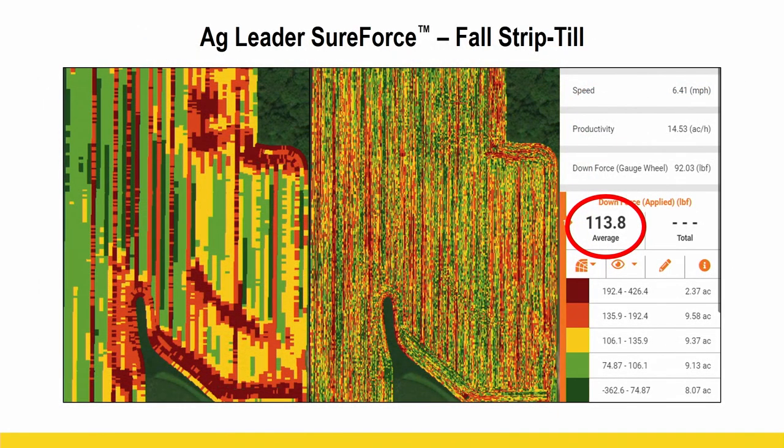Now we go to a fall strip till. So now we're just changing tillage practice here, right? And so now look at our average applied downforce needed to stay in that sweet spot, 113. So it took a little more. So now, even just talking different tillage practices, you just can't take one system, set a down pressure setting and be right all the time. It's impossible. And you're gonna lose yield somewhere. Okay, and how much? That is just gonna depend.